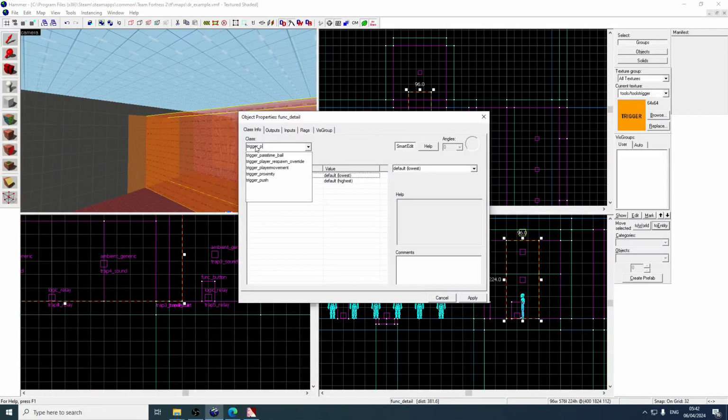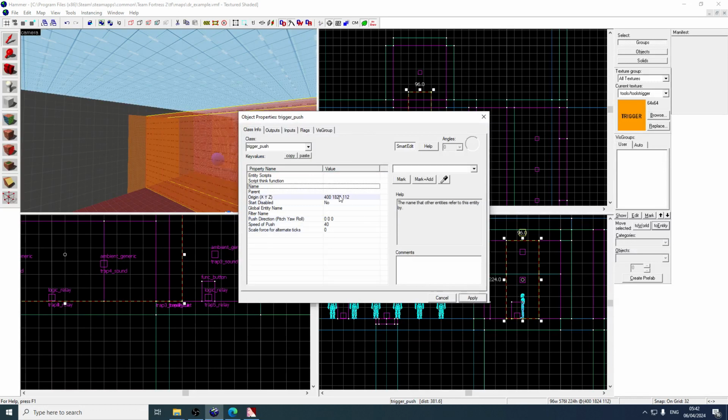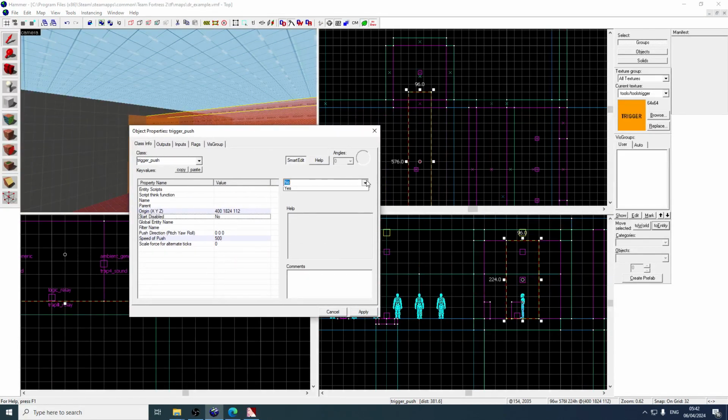Trigger push. And make sure they're all named the same. Speed of push. Let's say 500 on this one. Start disabled, yes. Now push direction, we want that to go up.